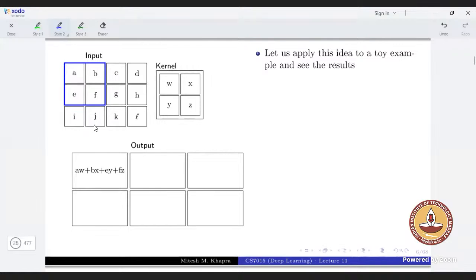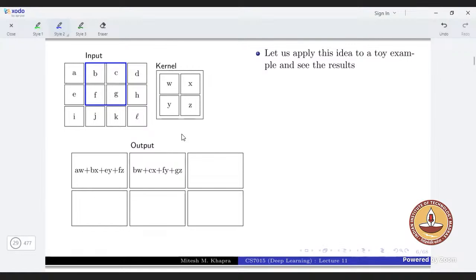In the first step, we place this kernel on top of the input, and we multiply the elements element-wise. Again, it's a dot product. A is multiplied with W, B with X, E with Y, and F with Z. Then we slide this kernel by one step because stride is equal to 1, and repeat the operation.